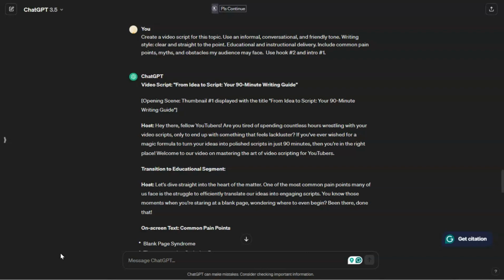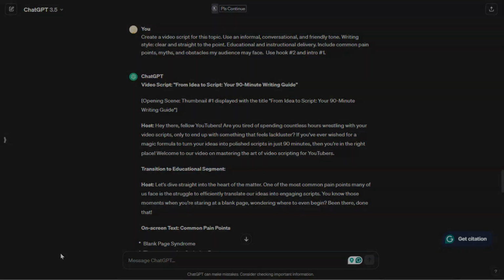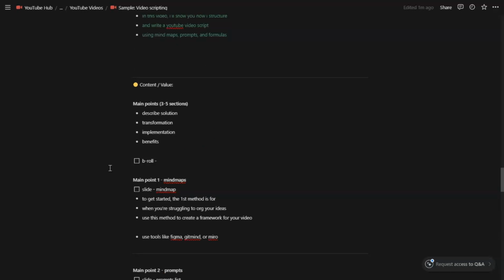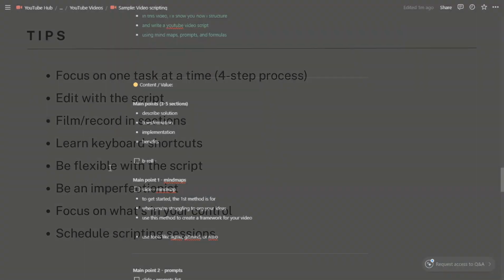But if you know your way around it, don't forget to mention your tone, style, and format, like informal, professional, or conversational, for example. With your brainstorming, researching, and outlining all done, now you can start on your first draft. You can copy and paste the video outline from ChatGPT here if you want, or you can use the outline in the Notion template. Then fill in the rest with your expertise and research.